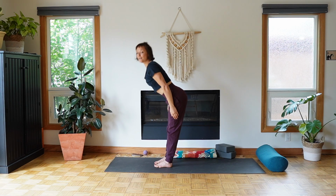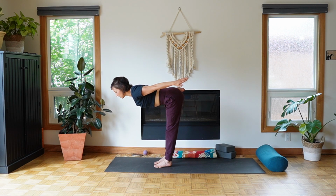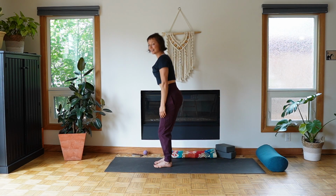Come to the halfway position. Take your arms by your sides like a ski jump. Come up onto your tippy toes. Squeeze your inner ankles together. Breathe. 1, 2. Lower down slow. Come all the way up.